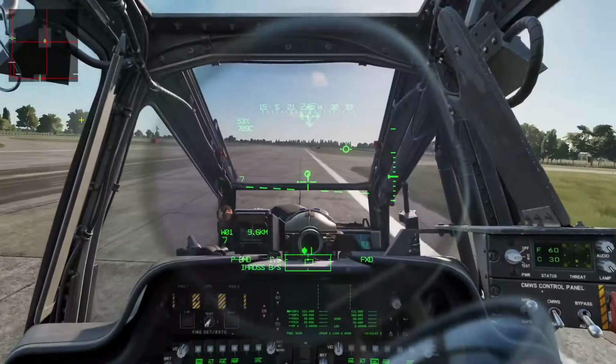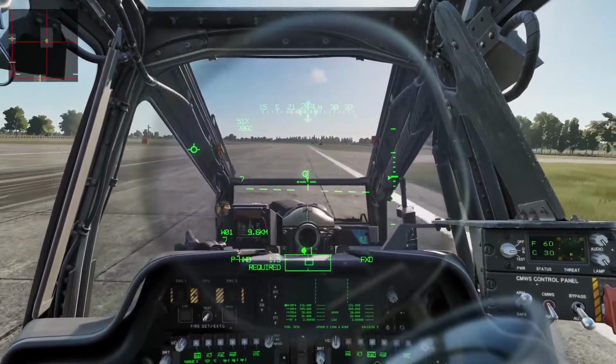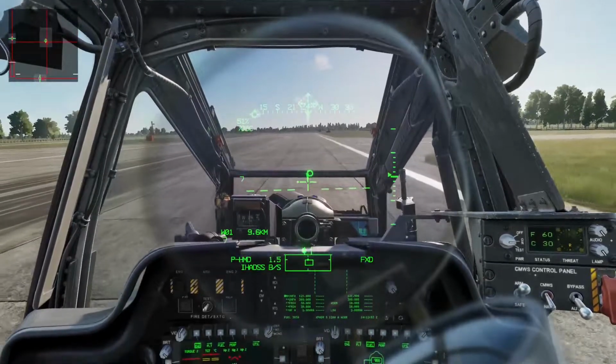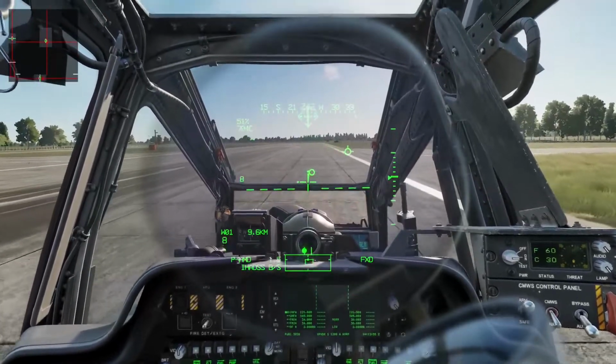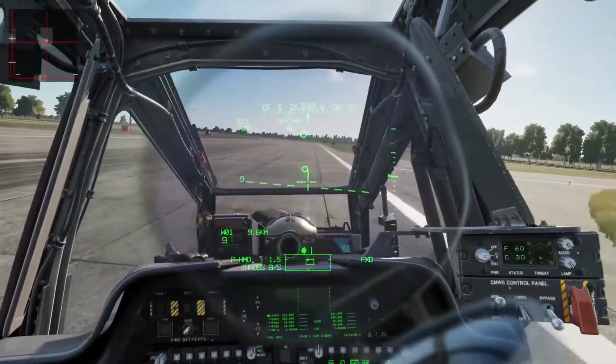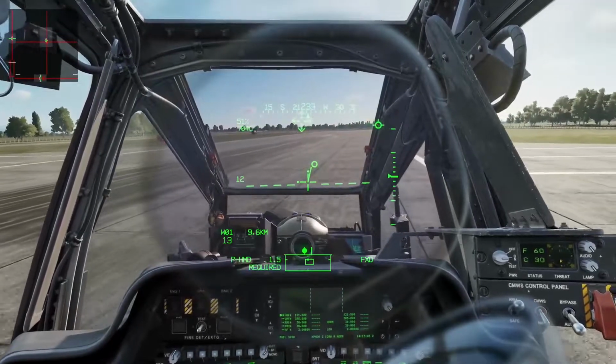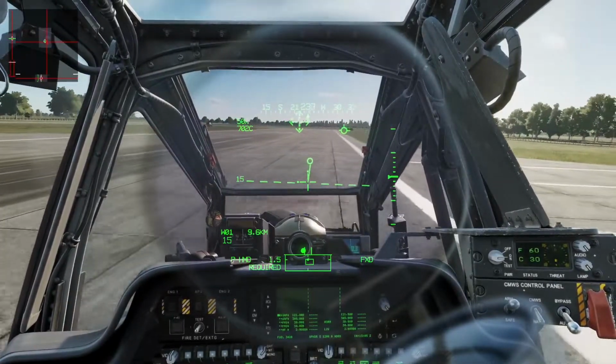That would be a hover taxi. Me, I don't see the point. If you're going to hover in a taxi, I'll just take off. I understand, probably some airports, that may be what they want you to do. I don't know. I'm not a military guy, so I don't know these things. You have to ask Casmo on that.